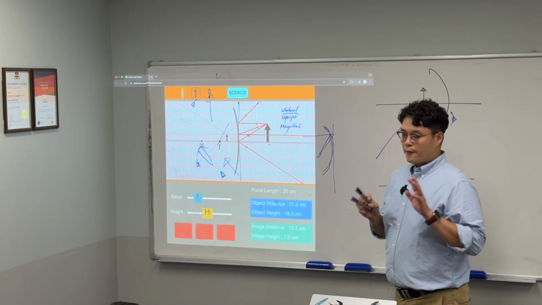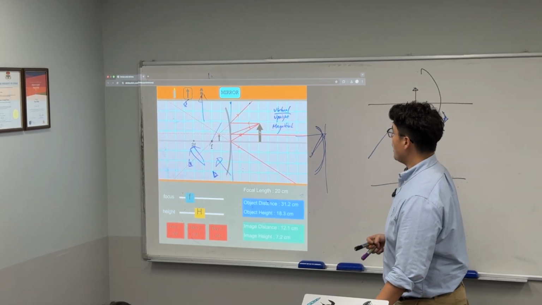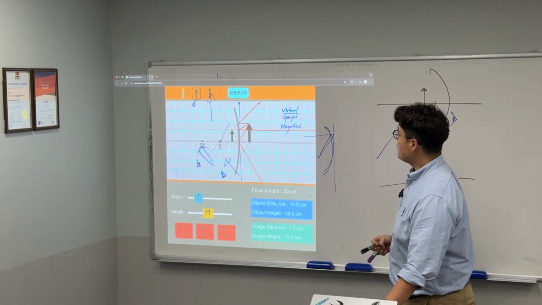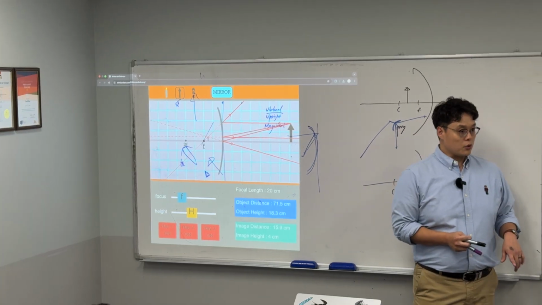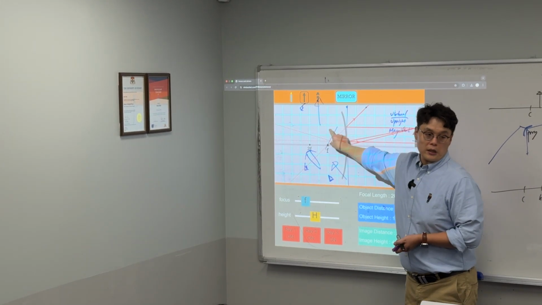Okay, and this is, if you think about it, a really powerful tool we can use, because even though the object's really far away like this, think about here, I'm moving this object away from the mirror. But the good thing is you can see that image still, even though it gets really small too.